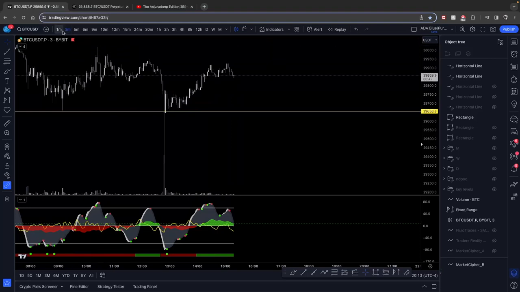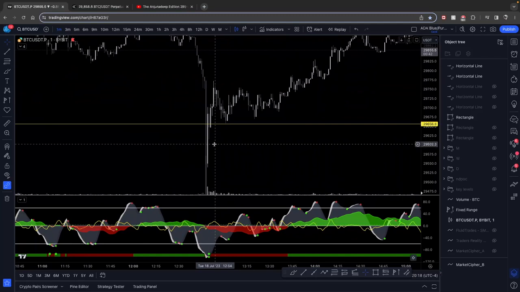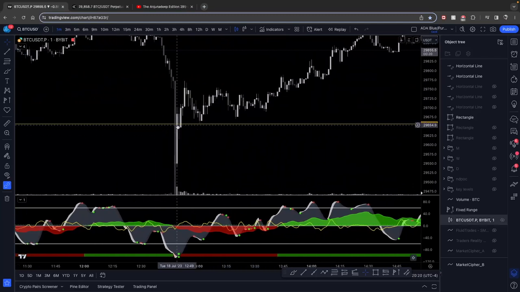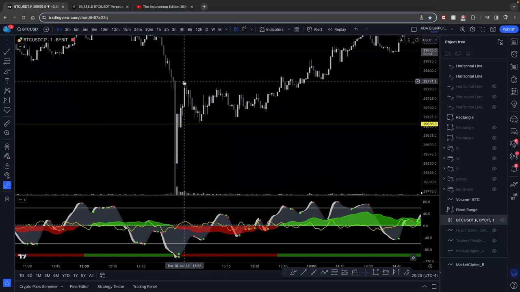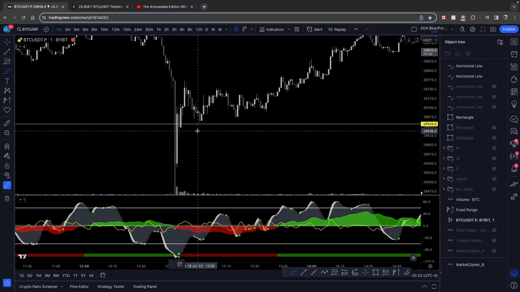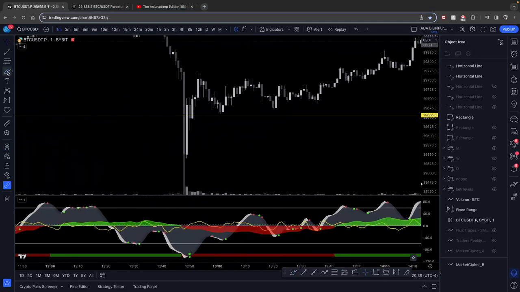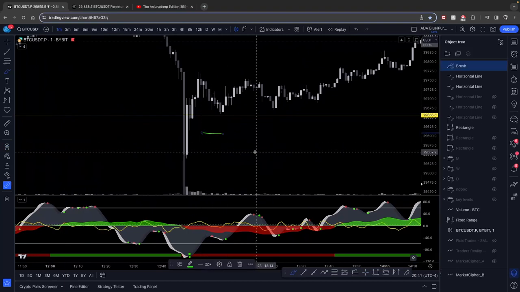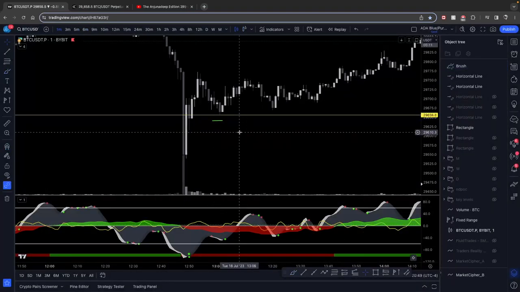So what I would do in this instance is, let's just say I was here and let's just say my TradingView alert actually went off like it was supposed to and I entered where I was supposed to, stupid TradingView. I would wait for the retest like we just did right here. Here we have a confirmed green dot and I would put my stop loss right under here. And you know what? If I lose, I lose. It is what it is. Actually, I probably would put it under this wick. Maybe not. Maybe under the bodies, like maybe there. That's where I would put my stop loss.